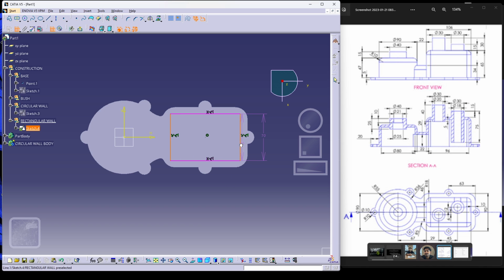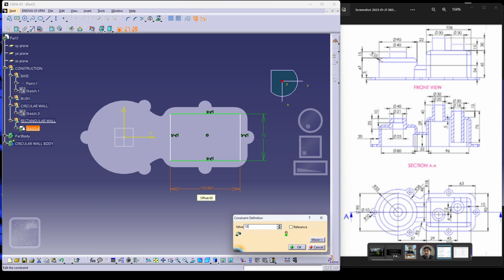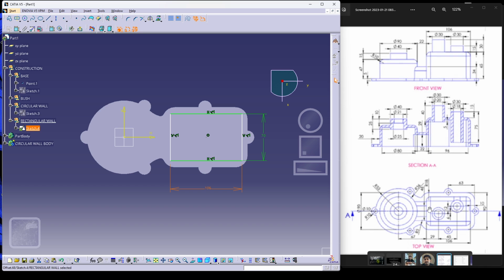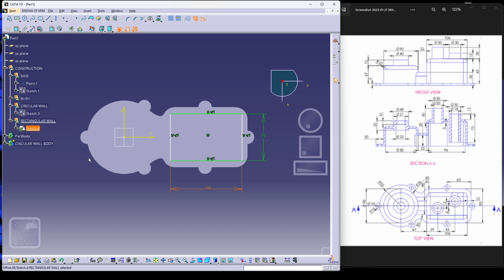And for this to this, we are going to select again this one. It's 106, I think so. Yeah, it's 106. That means that point is 106 by 2 mm apart, but we have to define it like this one. So from this to this is given already, so let's give it like this one.